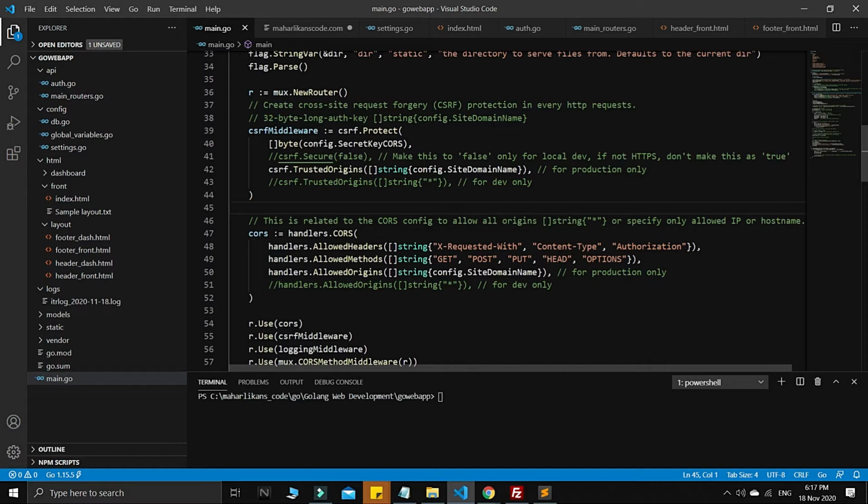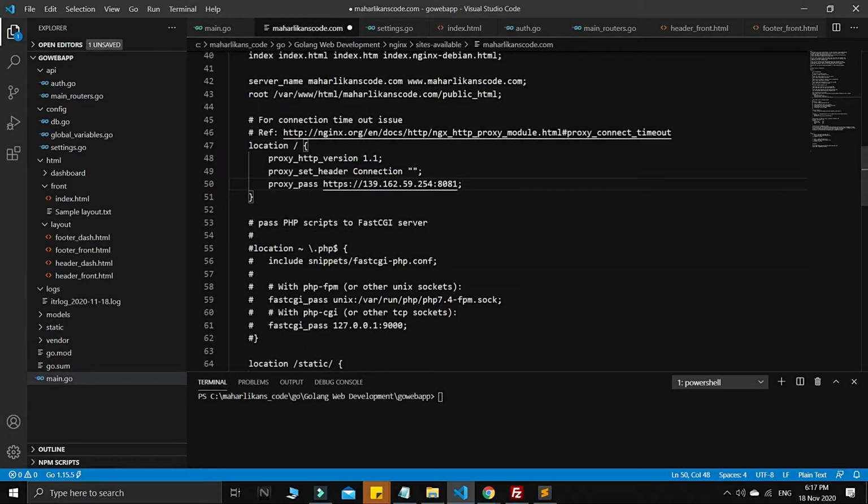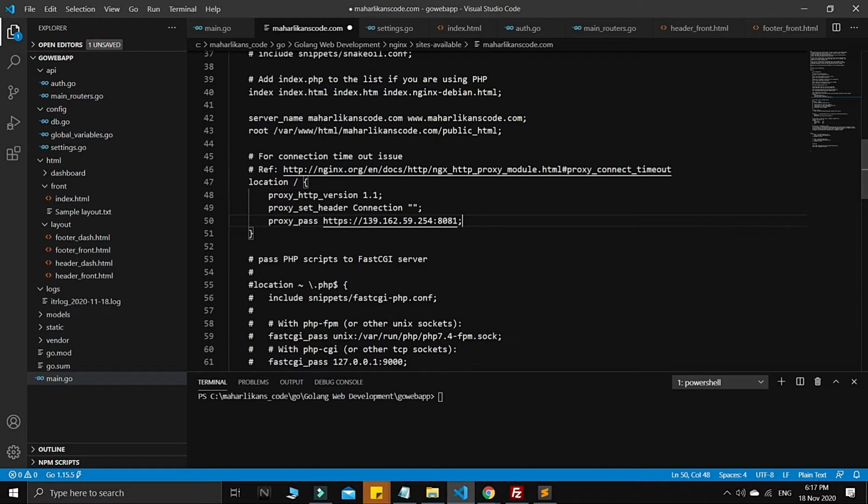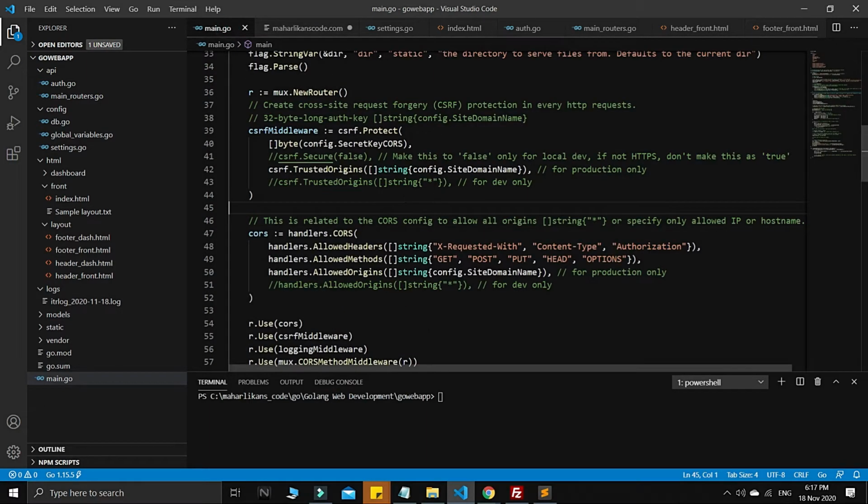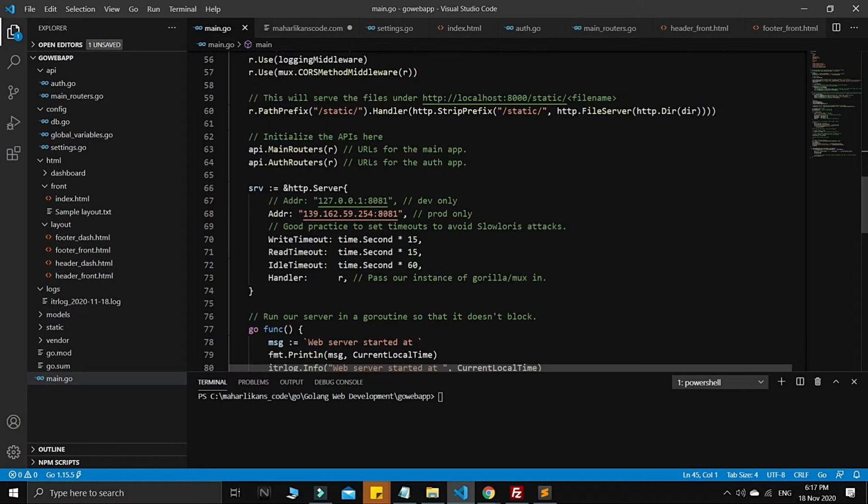Another change is for this Nginx. At the moment we need this server IP address, and then the port 8081, which is the same as our local development, guys. So you need to match these, whatever you set here. I also disabled this localhost, which is 127.0.0.1, because we need to use our server IP address here, with of course the same pattern, but this one is the server IP address and then our port number.